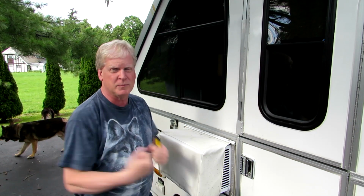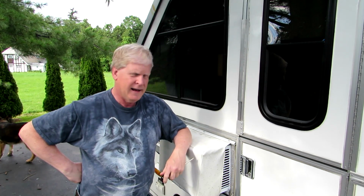Like I said in the beginning, it's not exactly the factory install method, but I think it's a good way to do it. And I can take out those two screws and pull this right back out, and it won't fall out, but it comes out not too hard. And I changed the electrical plug for the microwave.